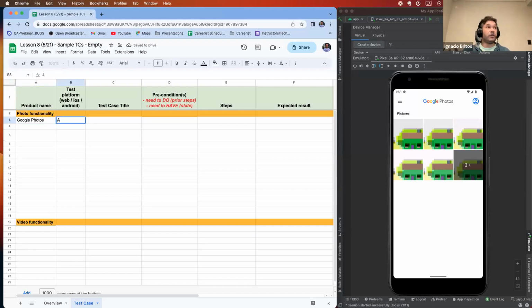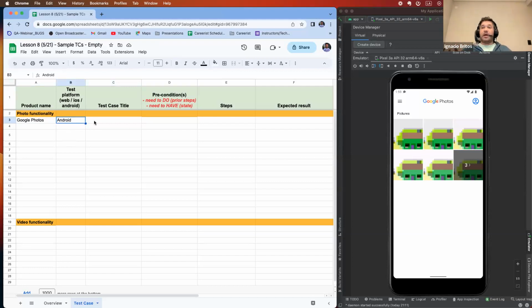We are testing on an Android device, so Android is enough here. The test platform is usually web if you are testing in a web browser, or iOS or Android if you are testing using a mobile device. Now we are testing under an Android environment, so I use Android here.